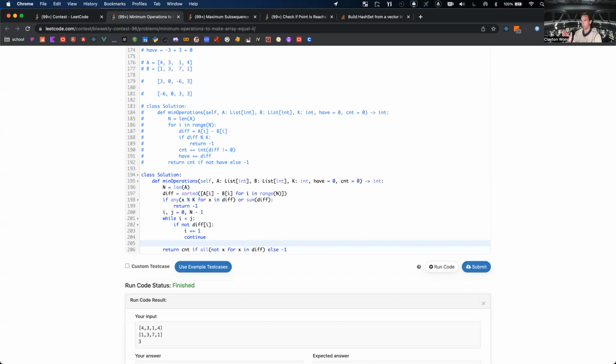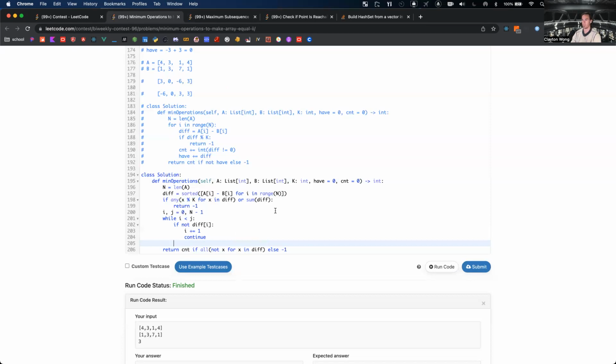If diff sub i is 0, we move on. Otherwise, take the factor in common. Okay, so they're all divisible by k, and they balance out. Move on.